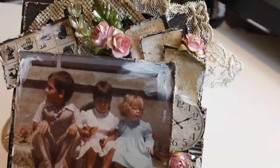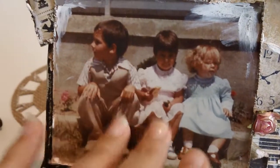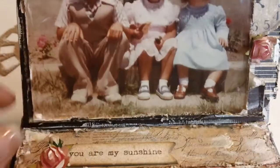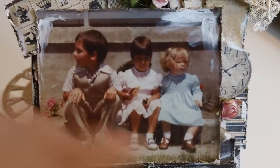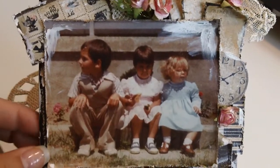Now, once I had all of this together and glued on, and I put the texture paste on it and everything, I did spray it, so you can kind of tell from here. And I even sprayed some on the picture too. I wiped it off. This is a copy that I got done at Walmart, so it's not the original. I didn't want to cut that up. And added in some texture paste right on the picture, distressed all the edges of the picture, and added Tim Holtz Distress ink. And this is me. Just a picture of me, my brother, and my sister when we were younger.